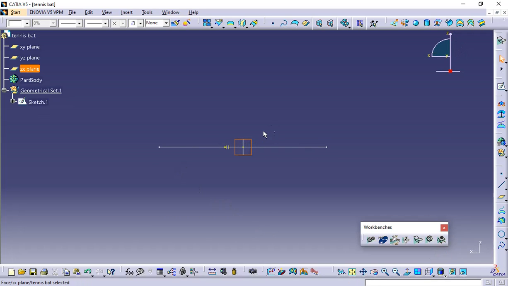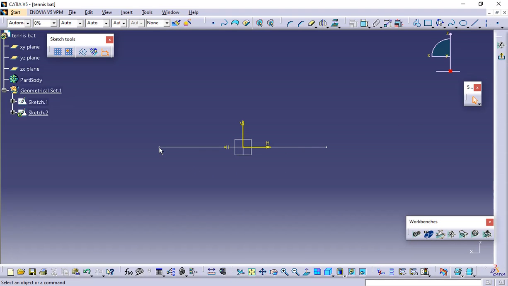In the right view, select the plane and go for sketcher, and use this project 3D element, and select this construction element, select this point here.